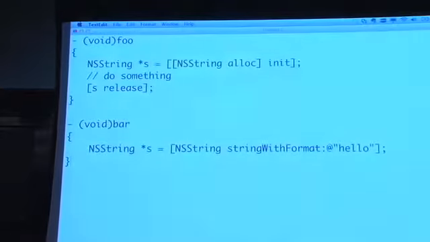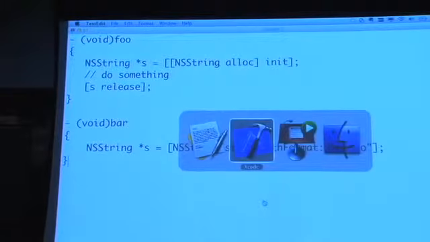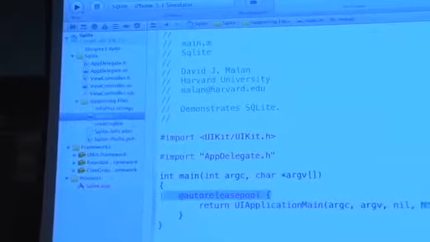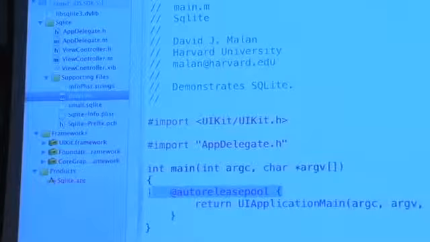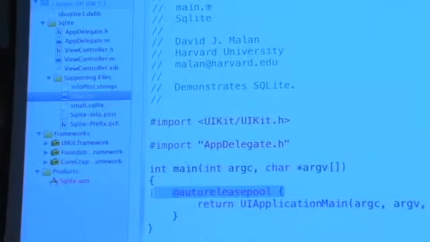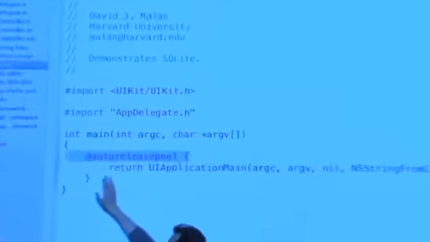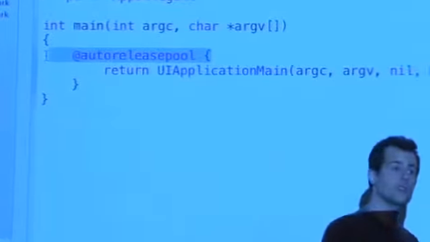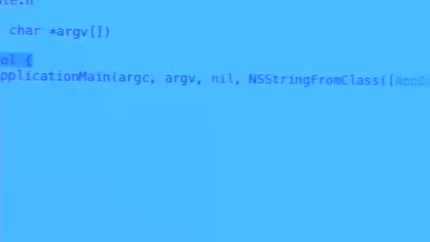So if you think back to main, we do have at least one autorelease pool in this program, right? Where do we keep seeing it? It's in main. So based on this version of the story, there's one autorelease pool. So when this application finally quits, right after UIApplicationMain returns, and we hit this curly brace here in the return statement, at that point you'll be done with the autorelease pool, and all of your memory will be reclaimed.